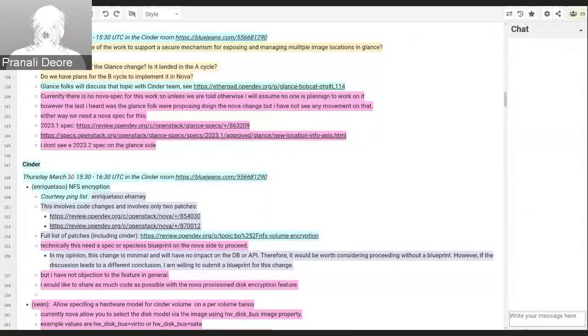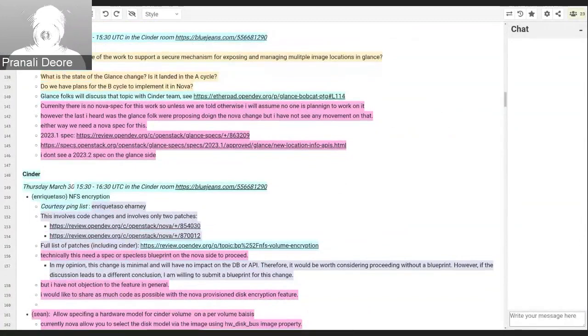In the Antelope cycle, we had the spec for the new locations API in Glance, but we couldn't implement this since Antelope was a short cycle and most of the team members were on year-end leaves and other leaves. We also thought that we had a dependency on Keystone for a service role, for which the patch has been up for review since last cycle but is not yet merged.